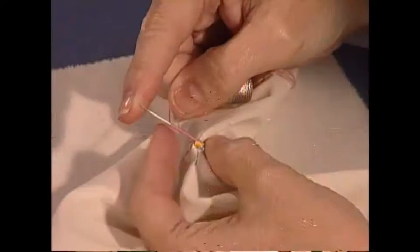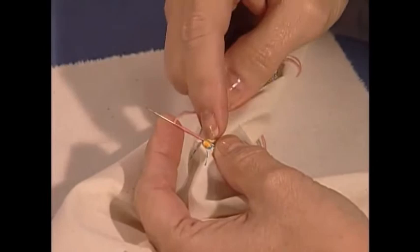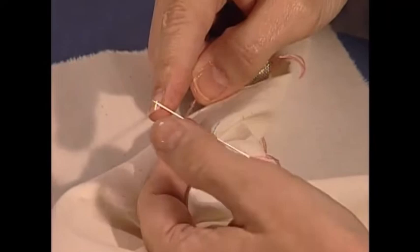Now, the next thing I want to do is I want to make sure all the wraps are nice and evenly spaced on the needle. And then I like to do this little exercise of dragging the wraps up the needle just to loosen them up a little bit, because with that many wraps, it oftentimes gets caught on the needle.